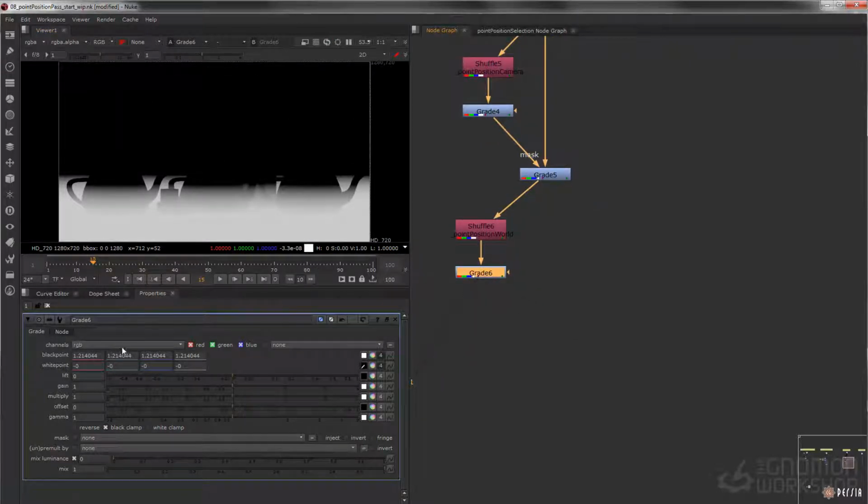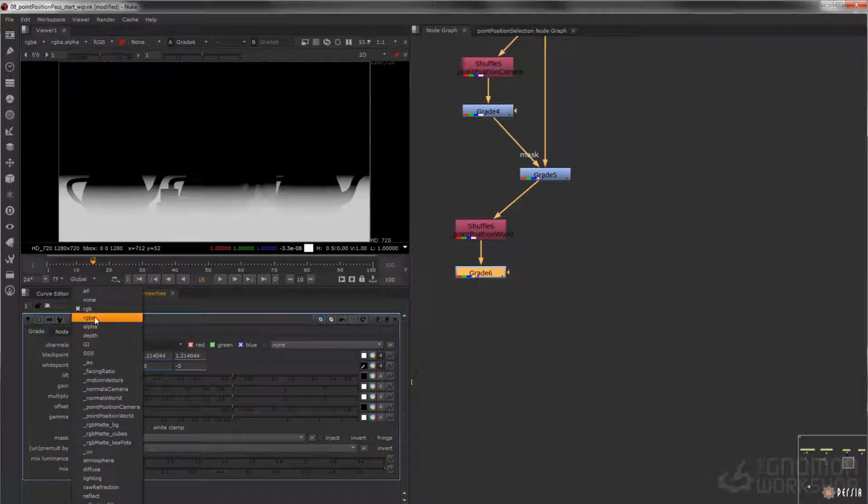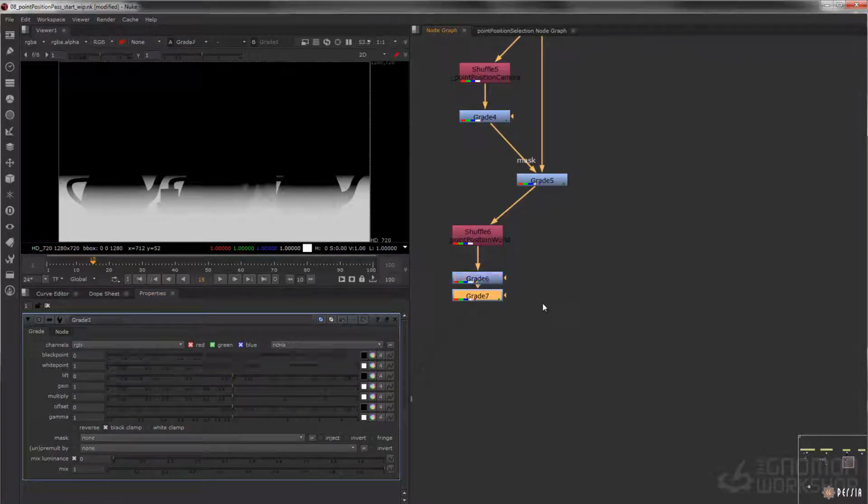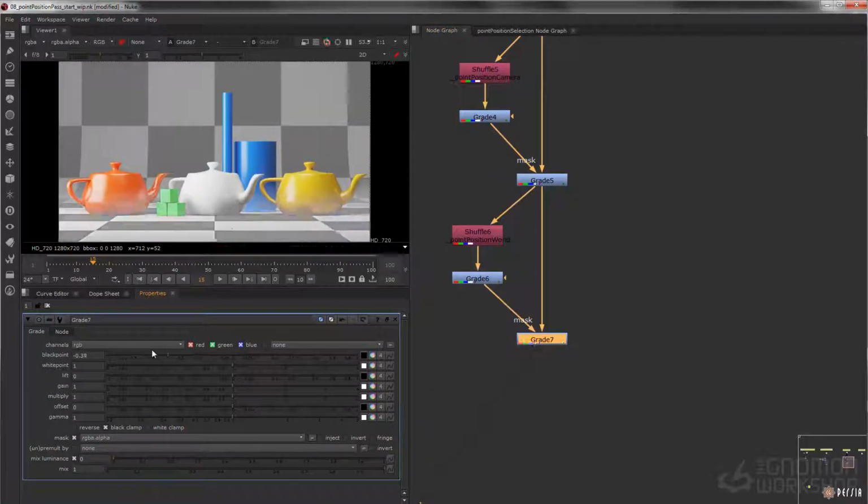And we'll want to select our channels RGBA again, and then I'm going to drop in another grade node, plug that into our main tree, and do the same technique that we were doing before. Plug that in, and then just play with our black point like that, which will give us a nice fog that's right along our base image right there.